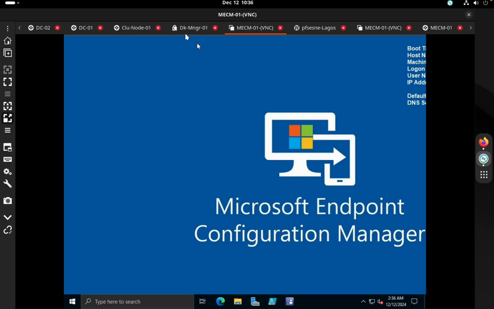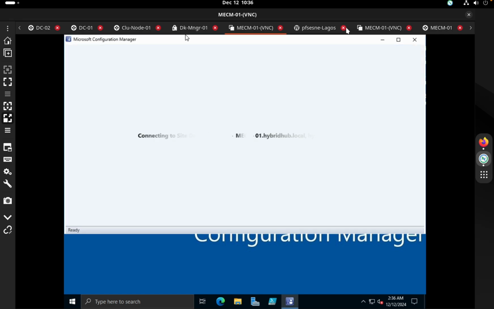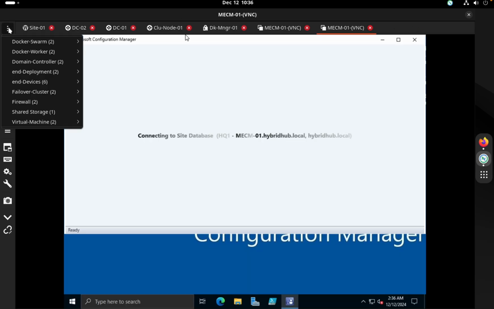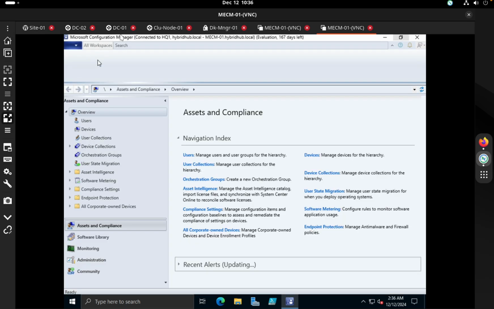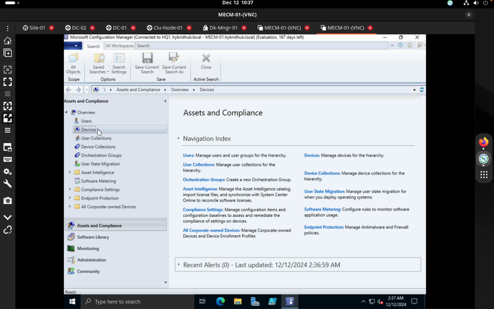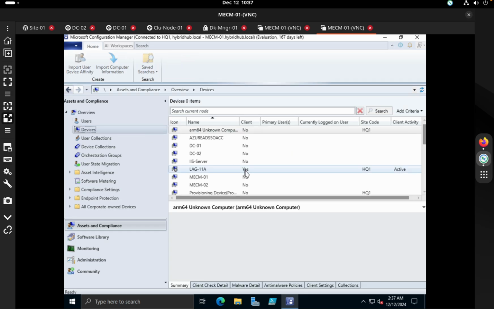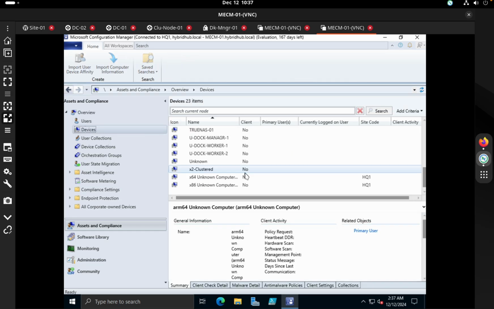And of course, my MECM has a lot of operations going on. So if I just close some of these devices and I go into my, okay, I'm inside my MECM now, waiting for the config manager to load up. And once it's loaded, if I go into my devices, you'll see I have my devices listed, a lot of them.